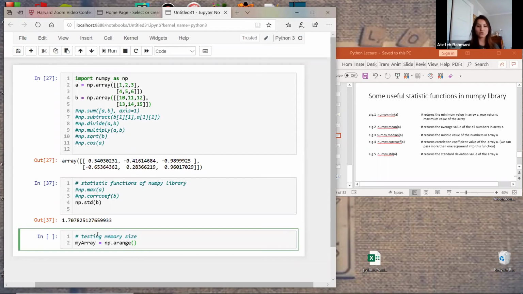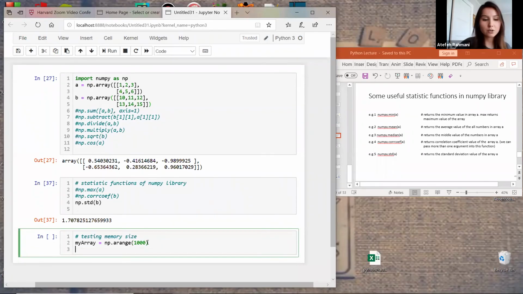This arange function creates your array, and whatever number you put here, it creates that many elements, a range of numbers from 0 to 1000. Now I have created the array. My array has 1000 placeholders, and all those blocks are filled from 0 to 1000.